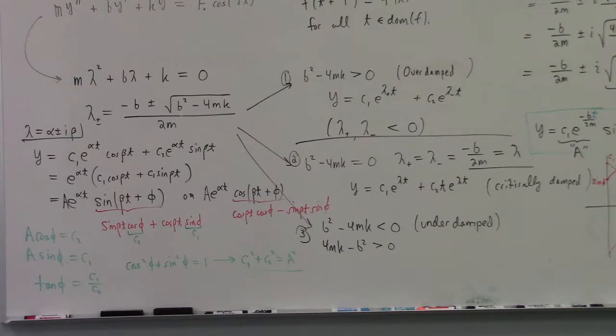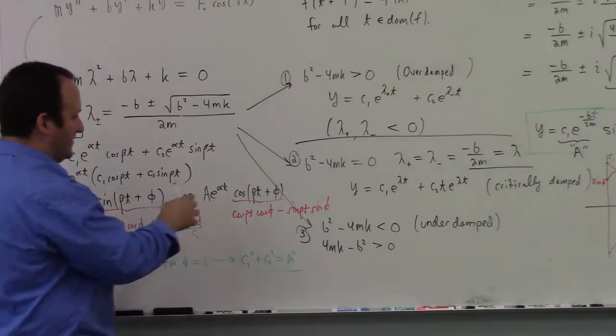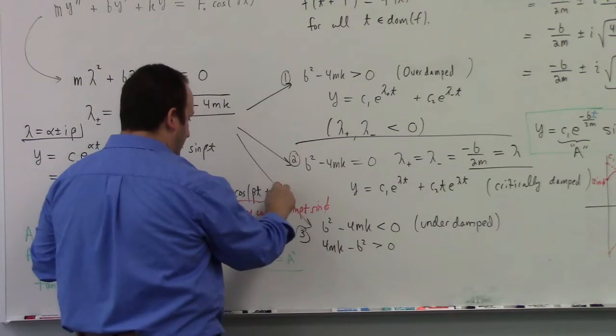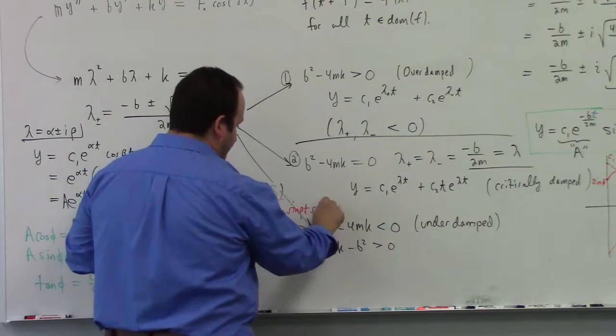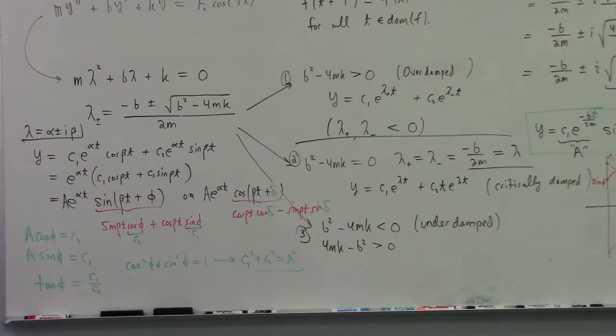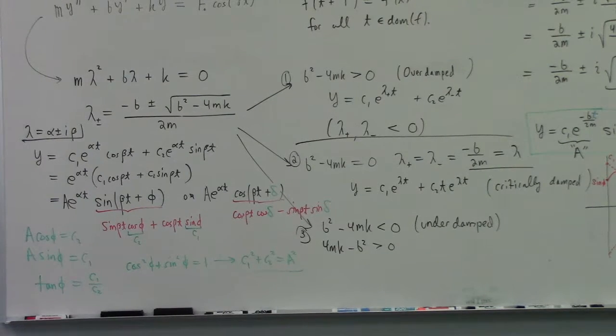There is no inverse tangent, at least in your calculator. Now, the story for the phase angle over here is not the same phase angle. I should say delta or something, to be careful. These are not the same angles. And so over there for the cosine, you'd need cosine delta is c1, and minus sine delta is c2. Again, A squared would be c1 squared plus c2 squared, but the way you choose the angle would be different.